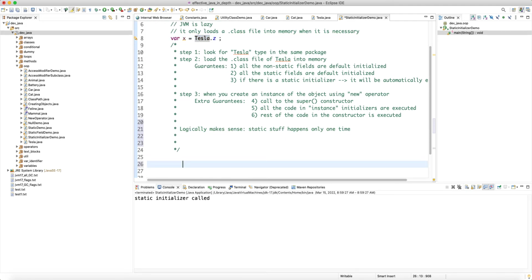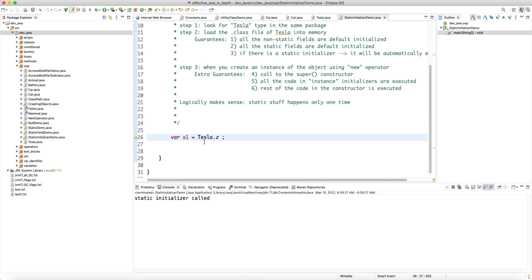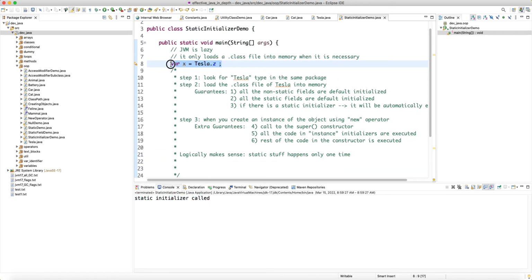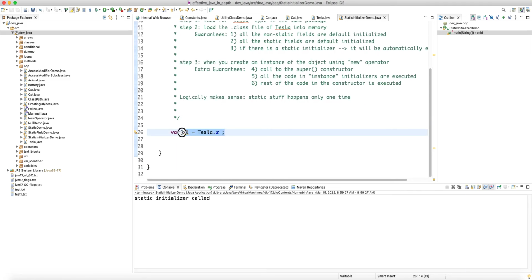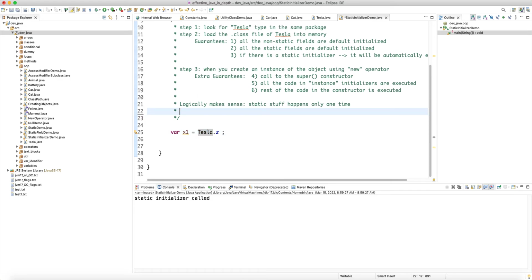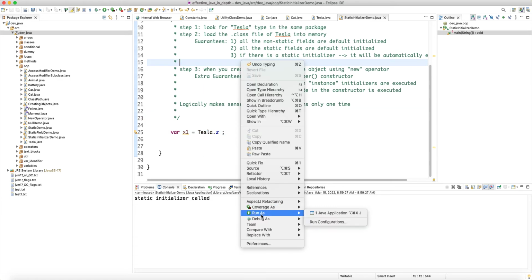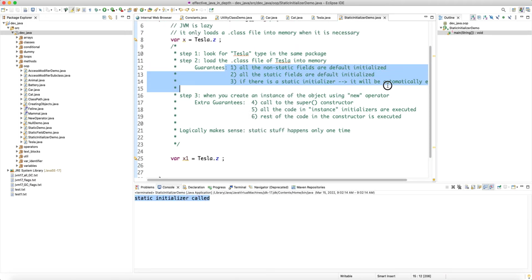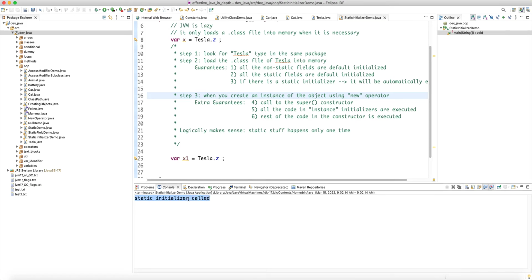If I say var x1 equals Tesla.z, then we only see one call to the static initializer, and that happens here, right? Because on the second call, all the static stuff has already been initialized, so there is no point in reinitializing it. If I run this, as you can see, there is only one call.